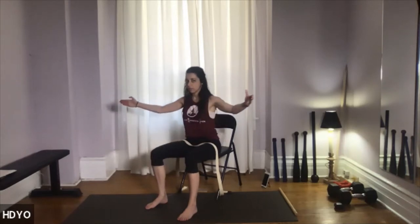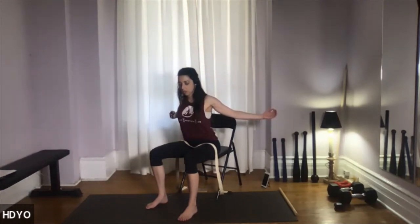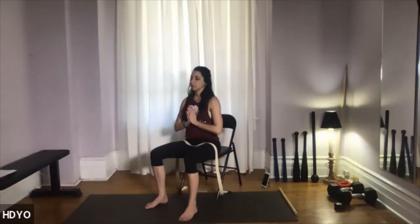Inhale. Pull your arms back, give them a squeeze and hold. And then exhale your palms back to center. Very good. Hands touch, take a breath in. And then let your breath out.